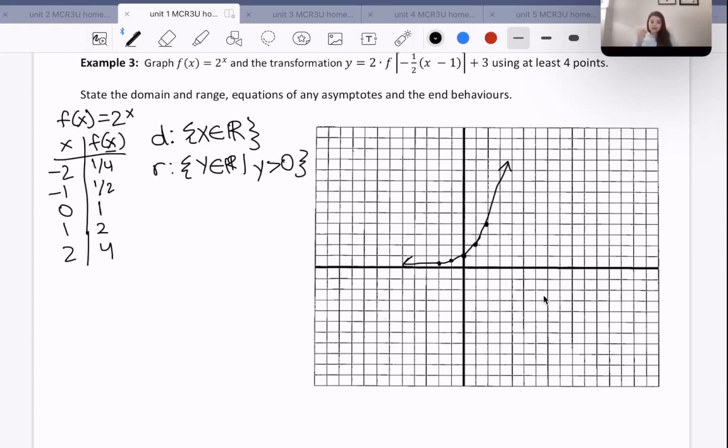Now, why is that? Well, let's think about what happens on the domain of 2 to the power of x. If I choose a really, really negative number for x, like 2 to the negative 100, I will get 1 over 2 to the 100, which is very, very close to 0, but is not 0. Okay, let's go further. Let's try to get to 0. 2 to the negative 1,000, let's say. Well, that's 1 over 2 to the power of 1,000, which is even closer to 0, much, much closer in fact, but we're still not at 0. So it can get infinitely close to 0, as close to 0 as we want, but it can't actually get to 0.